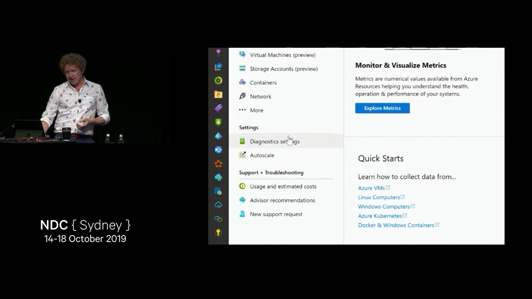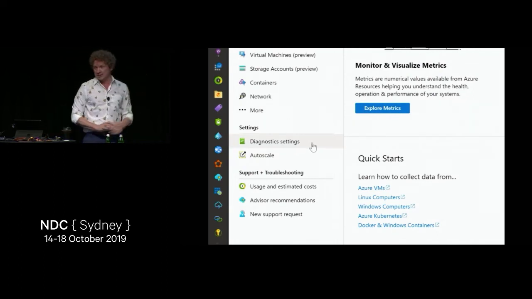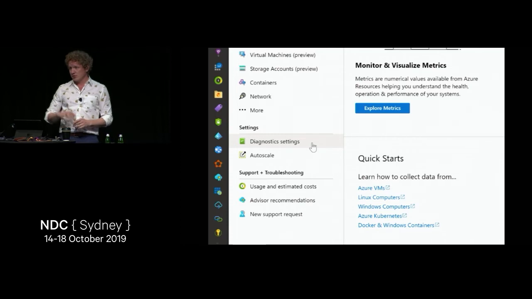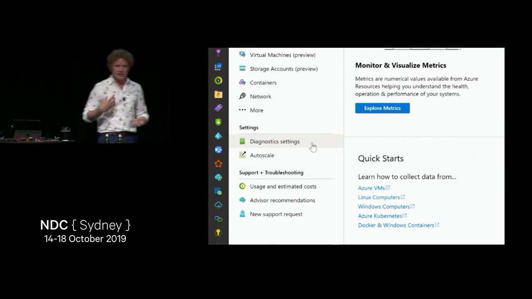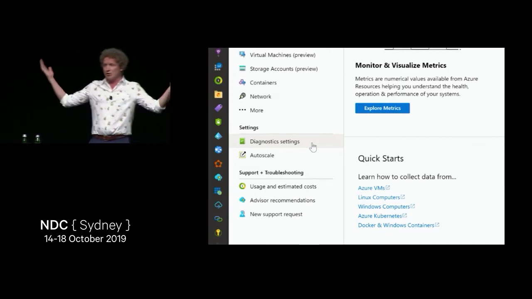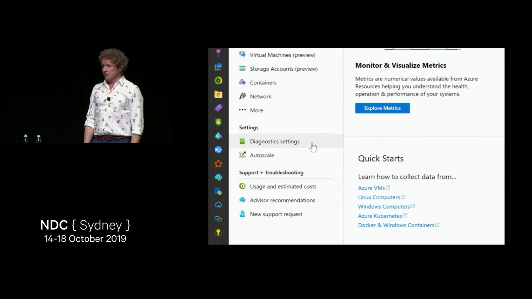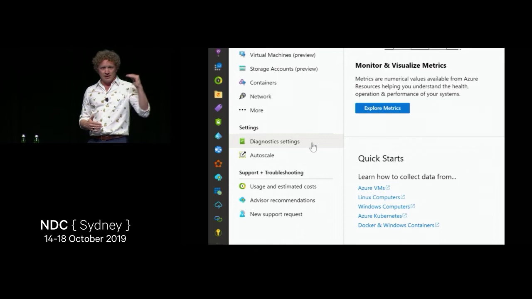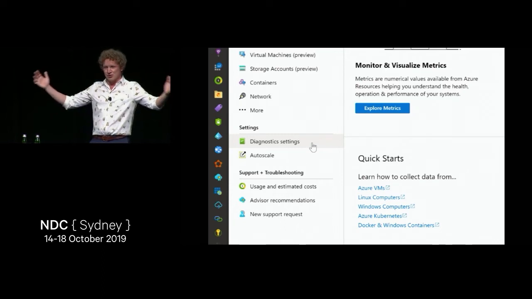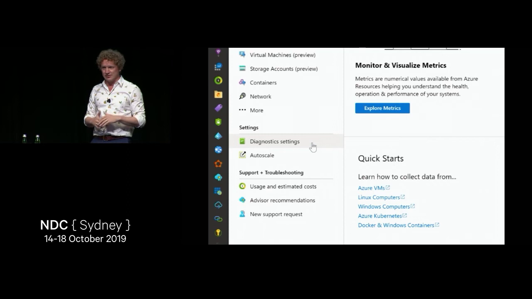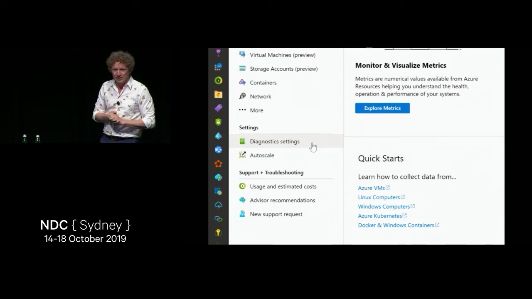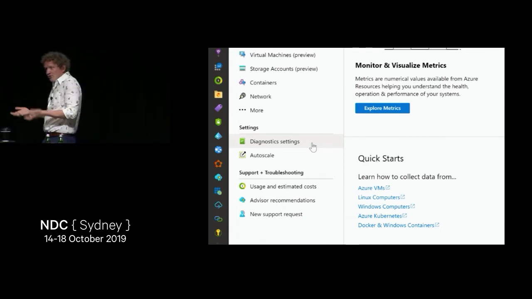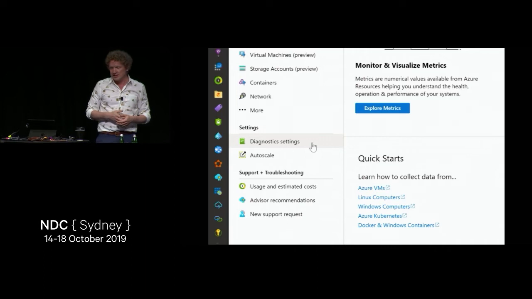All the things that you run in Azure really have diagnostic settings. And so you need to figure out how to configure diagnostics properly for the things that you have. Now, it doesn't mean go into each one of them and turn all the diagnostics on for everything. You should be checking the diagnostics on the things that you care about, right? Figure out if the diagnostics level should be verbose or only informational or whatever it is that you need to have. But you should know how to tweak those knobs and turn it off and on when you need them. When there's an issue, maybe turn on or amp up the diagnostics a bit for a while.